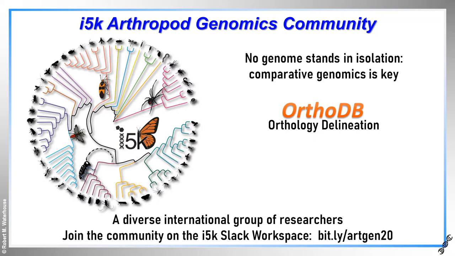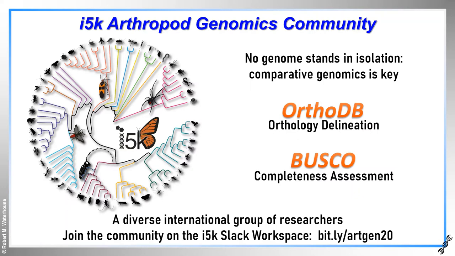This has primarily been through my work on the OrthoDB catalogue of orthologues, trying to keep up with scaling computational analysis to identify equivalent genes amongst hundreds of species. This we use to explore evolutionary histories of genes and gene families in terms of gains, losses, novelties, extinctions, and of course to help infer putative gene functions in all these newly sequenced species. We also need to be confident of the quality of the resources that we are generating before we can use them in our comparative analyses, hence my work on completeness assessment in terms of expected gene content with the benchmarking universal single copy orthologues.